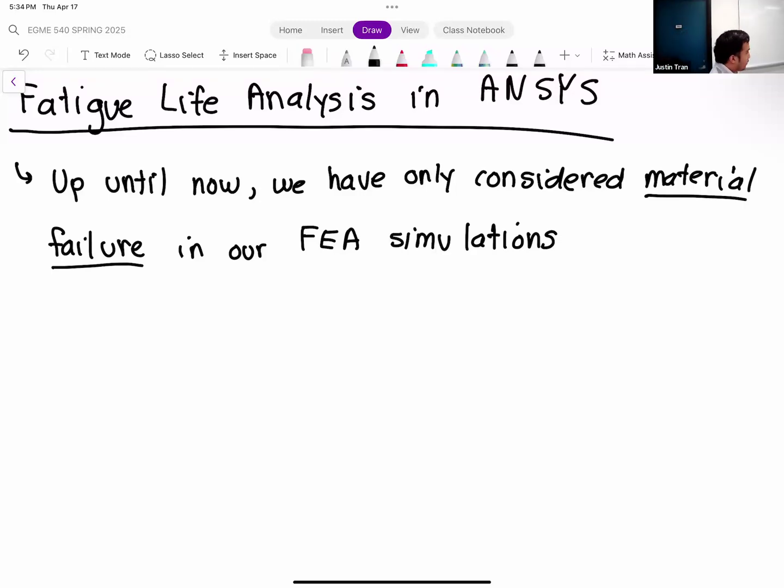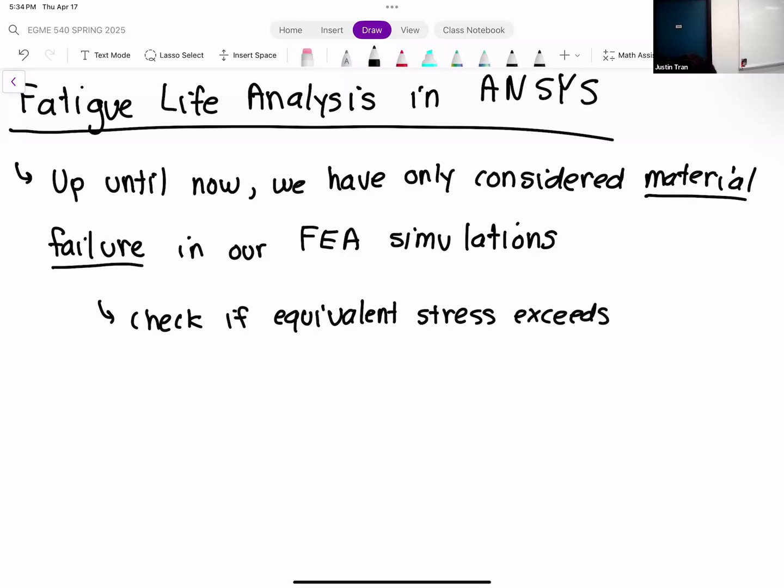The reason it's called material failure is because we are checking if our stress exceeds the yield strength of the material. That's essentially how we've been doing it. If our equivalent stress exceeds the yield strength, then we say that the part is going to fail.